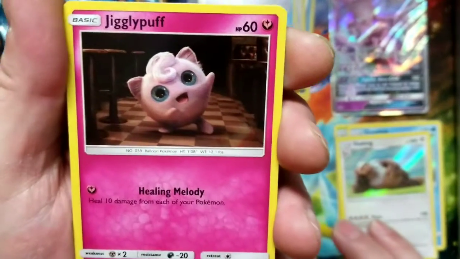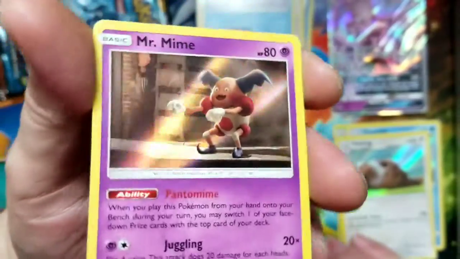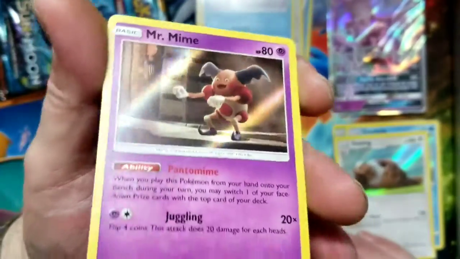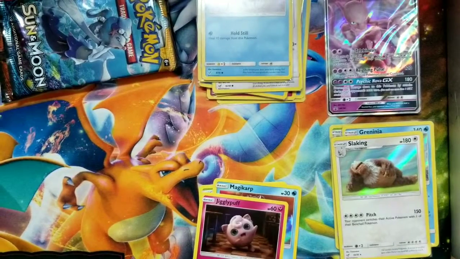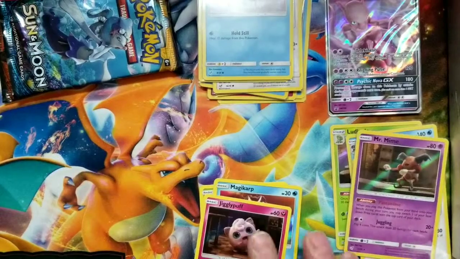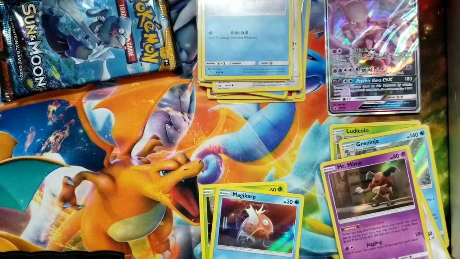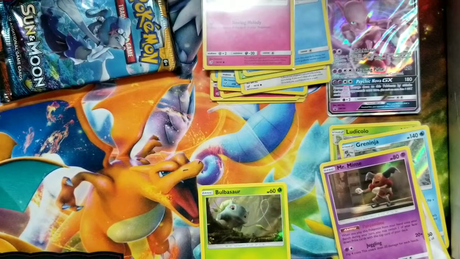Oh, Jigglypuff. Very nice. And the rare is going to be... Oh, right, Mr. Mime. Very cool. Very nice. Who doesn't like Mr. Mime? He's so cool. He's a cool Pokemon.